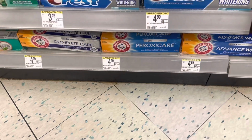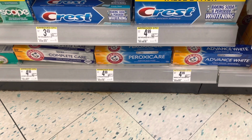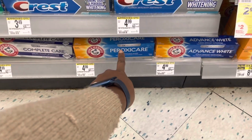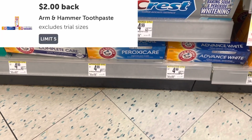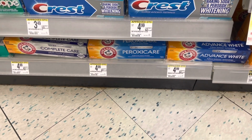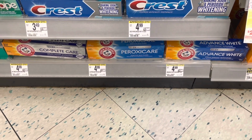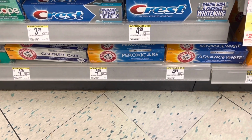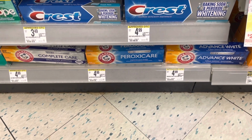There is another oral care deal on the Arm & Hammer. Now, this store isn't marked, but when I scan it in my app, they're coming up for $3.09 each for the complete care, the perio care, and the advanced white. There is a $2 rebate on Ibotta. That'll make them just $1.09. So if you're still working towards any of your bonuses, or you want to hold your receipt until tomorrow when the midweek bonus starts, that's a good way to start getting ready to do your bonus deals on Ibotta.